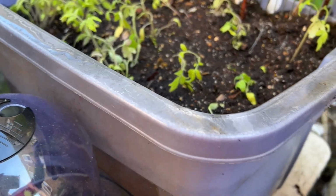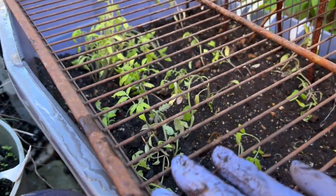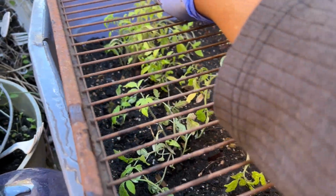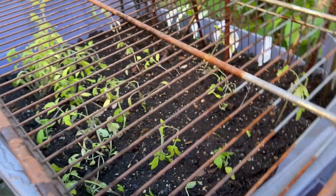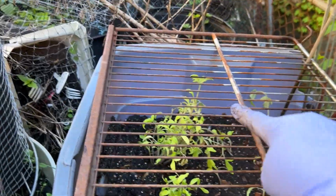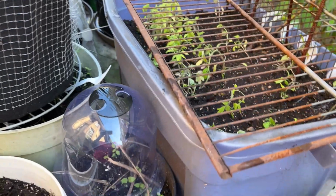Can I use this lid still on here for now? Yes, I can. Great, look at this. Perfect. I can deal with this later. Only one is tall enough to mess with the container. I should take that out. Let me show you a better view. See, only this one is tall enough to mess with this. The rest, give them time to grow up in there. So we're good with that.